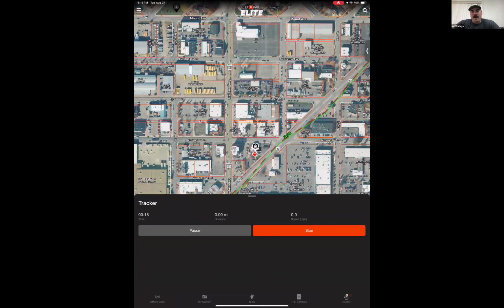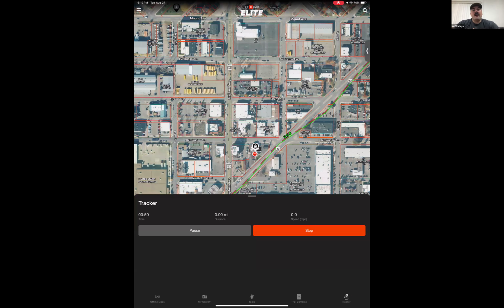So again, if I'm going into a brand new area, I will use that tracker to see where I've been, and so I can find my way back out when I'm done. I use this almost every time I go upland bird hunting, just to see where we've covered and where we haven't, particularly when I'm pheasant hunting. We might be in a big open grassy area without a lot of landmarks, or like sharp-tail hunting, where I can see areas we've covered and areas we haven't.